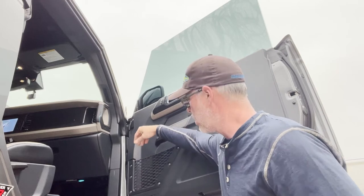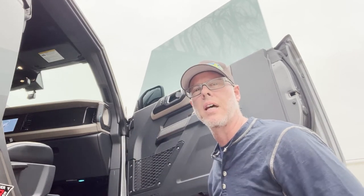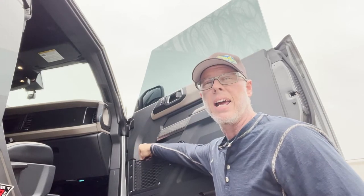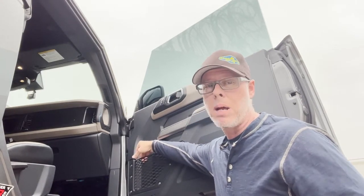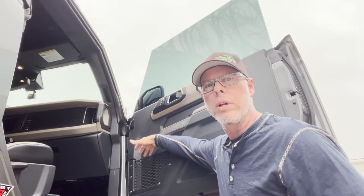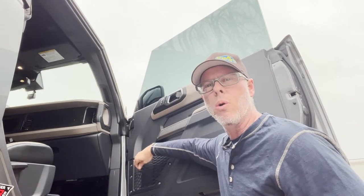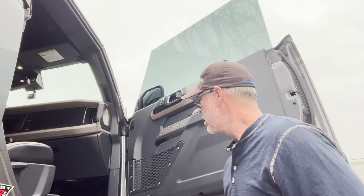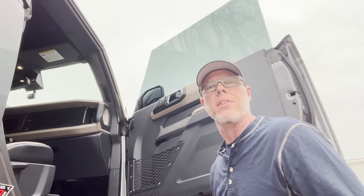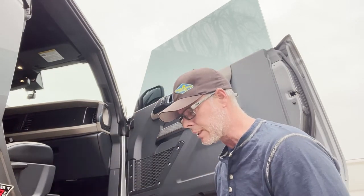It's this little net pocket — a door pocket that's inside of the driver's side and the passenger side doors. Back in the day when we actually used CDs or maybe even cassettes, these might have been a hit. That's about all they're going to hold. They hold nothing else. It's kind of a cheesy little net rope material that it's made out of, so there's nothing in it because it doesn't hold anything.